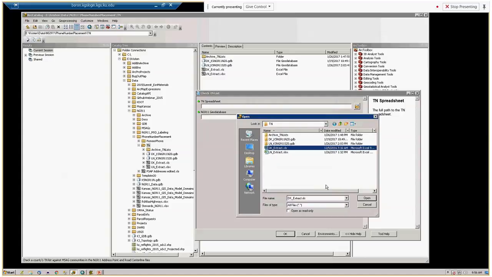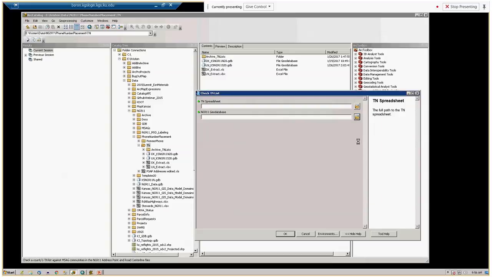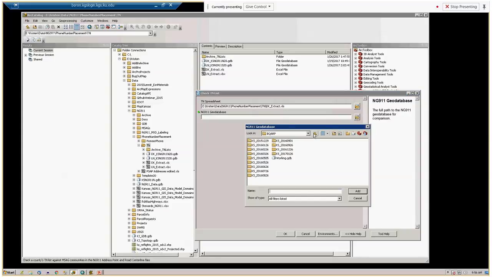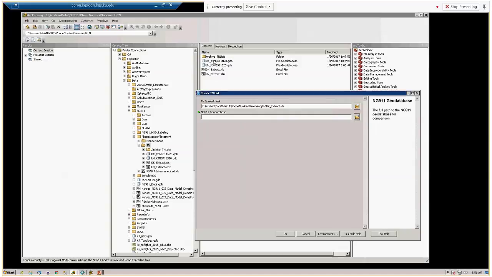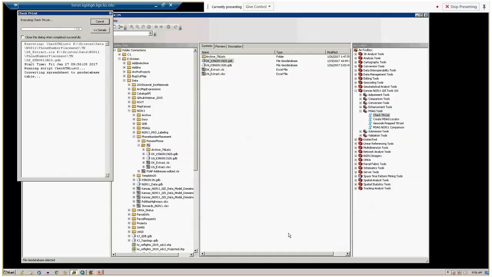So we're going to pull in this extract of Dickinson County's TN list, since these things tend to be really big. These tools can take a while to run, but that's just how life goes. Actually, we're just going to drag and drop their geodatabase in here. So then we're going to hit OK, and it'll take a moment for that tool to run.